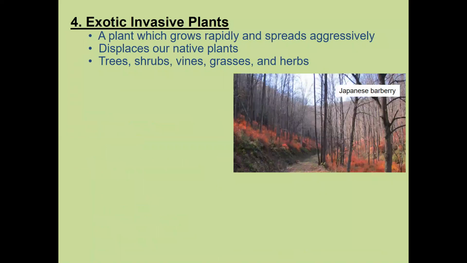And then lastly, exotic invasive plants. And so invasive plants have just increased exponentially. They do have these exponential growth curves. So from the time that they're introduced, we just see them exploding. And a lot of them have been around for a long time, and we're just seeing these plants really beginning to show up now because of that growth curve that they have. So an invasive plant is a plant which grows rapidly, spreads aggressively, displaces our native plants, and they come in all forms. So they can be trees, shrubs, vines, grasses, as well as herbaceous plants.